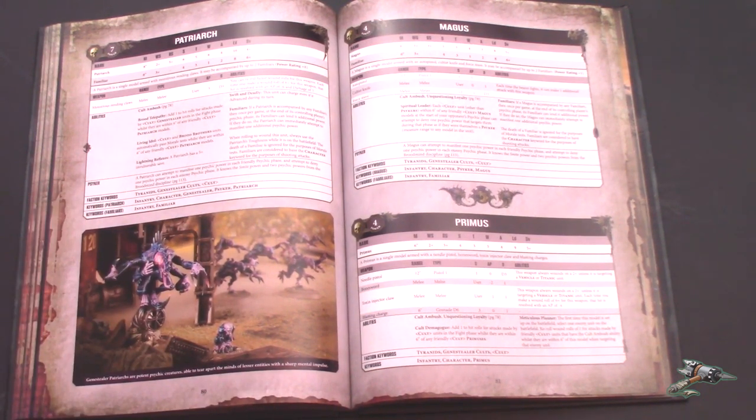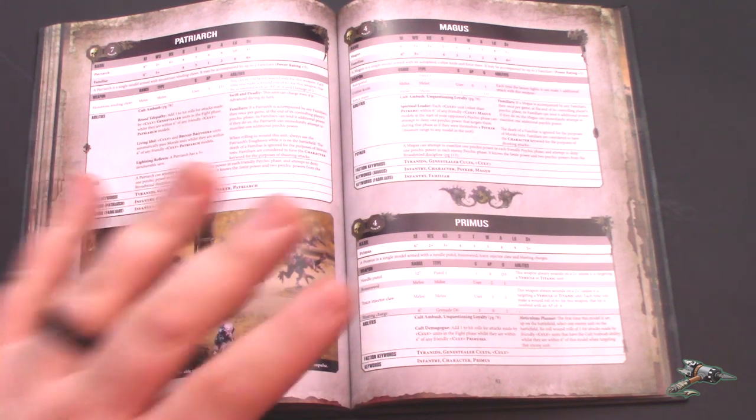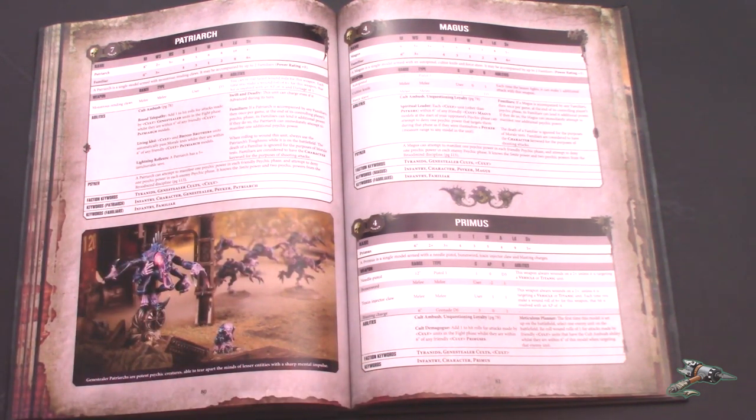Okay. The Magus is pretty good. Again, he's only got 4 wounds. So you want to try and keep him alive. He's going to get hurt. He does have Cult Ambush, though, right? He can pop up in their back door? He does. In fact, everything in the book itself has Cult Ambush. Everything does. Even the Brood Brothers units. Okay. That's really good.